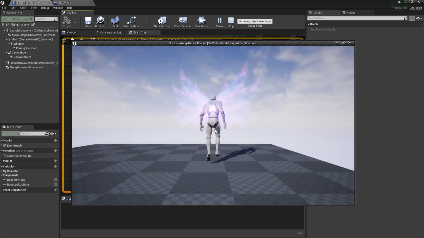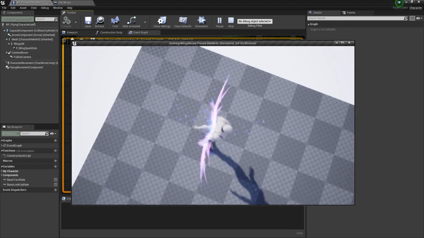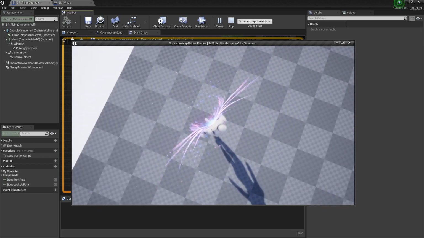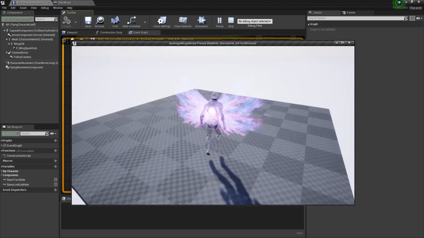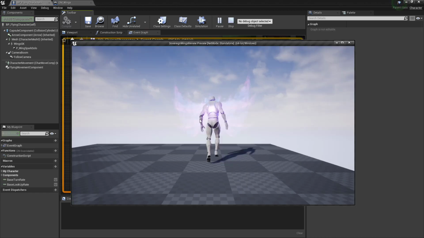Right now the wings are being driven purely by animation. They are not using physics, but if you wanted, you could connect this and hopefully it works.